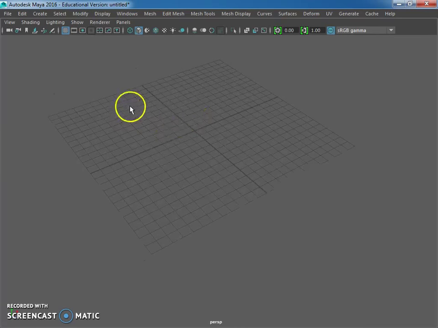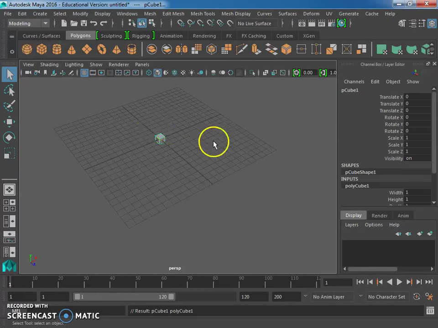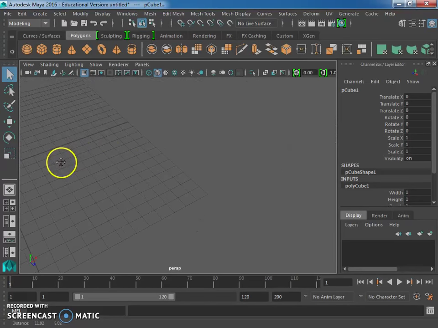Okay, so I'm going to hit Control Space, go back to this view. Now we have this thing called the polygon shelf. I'm just going to create a cube. So clicking on the cube, that'll create it here. Now another good trick with your viewport is, say for instance we're way over here.